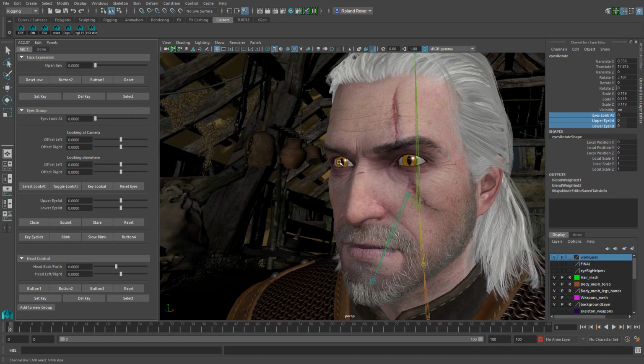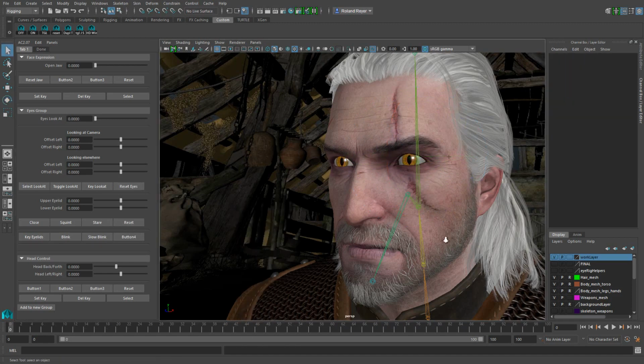So, and of course I have a slider here for the weights of the constraints for the eyes. I can also make myself buttons that, for instance, toggle things between 0 and 1. That's very easy. That keyframe certain aspects of the character, or select things. So, for example, I want to select the look at, and I want to move the eye around, and you see how the eyelids are always around the eye. So let me reset that and leave the tool and unselect it.